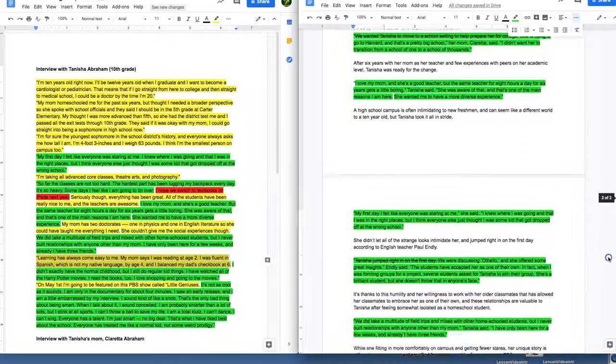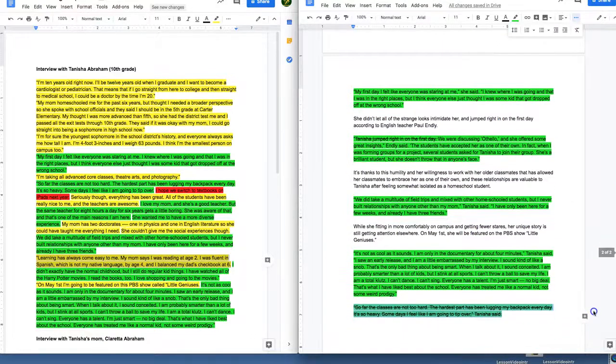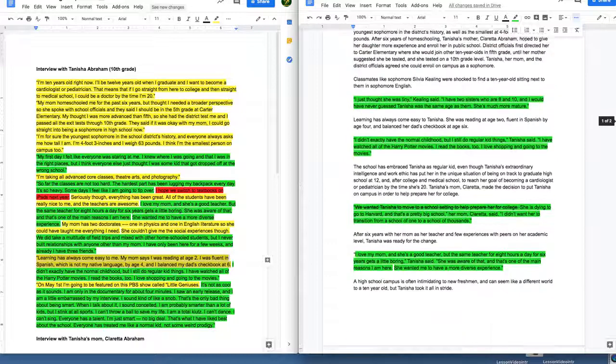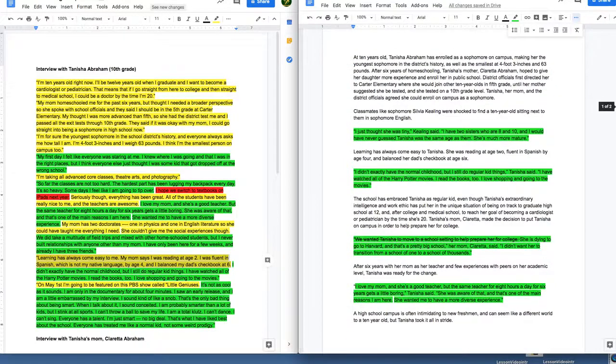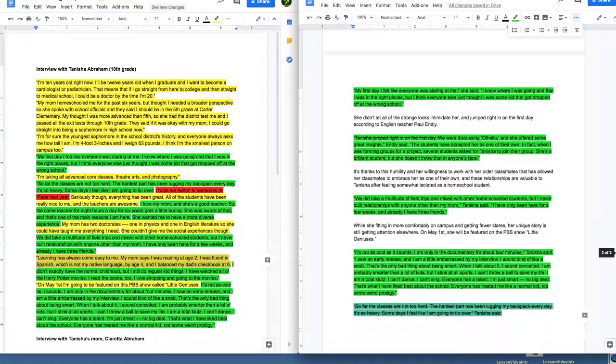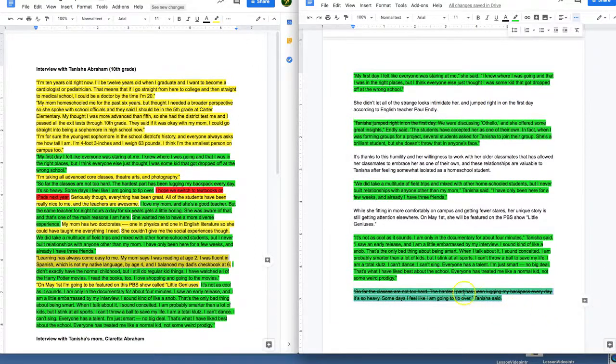When I got down to the end here, I added a little 2-sentence transition about that PBS show, and then I still could not find a place for this quote here, but I'll show you what I'm going to do with that in the next video. So take a second to pause and read through those transitions so you can see how they work, and then you can do that with your old article.